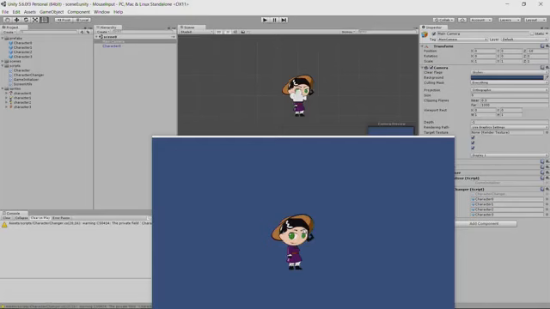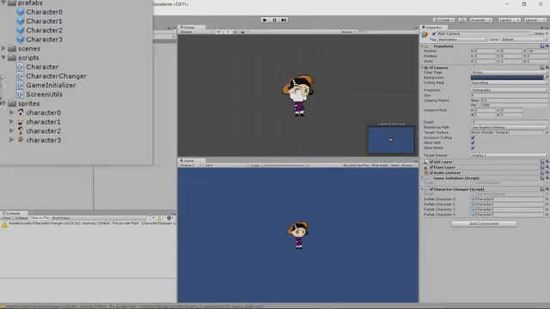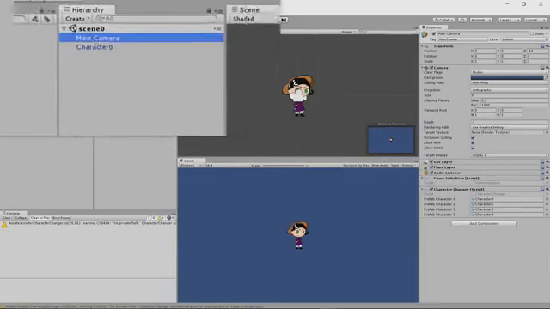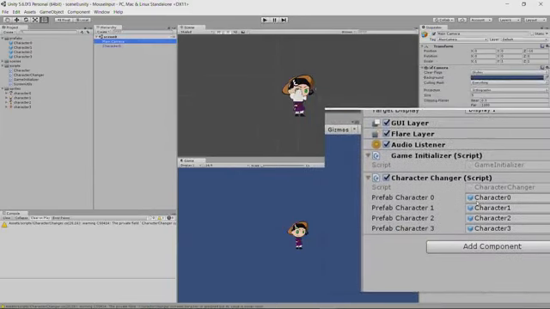Now we're going to change our game so that we change characters when the player clicks the left mouse button. So I've already added a new script called Character Changer here, and I've attached that script to the main camera. So this is not really functionality that should live inside a character, right? Because it doesn't know about other characters.